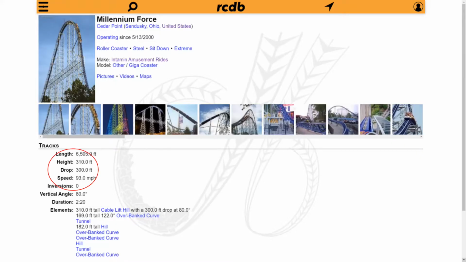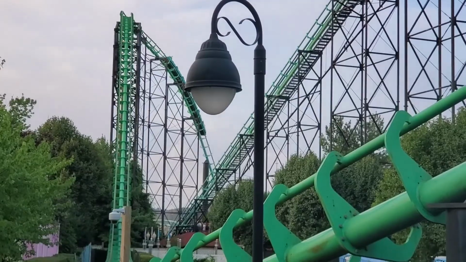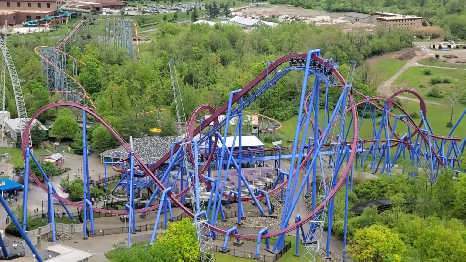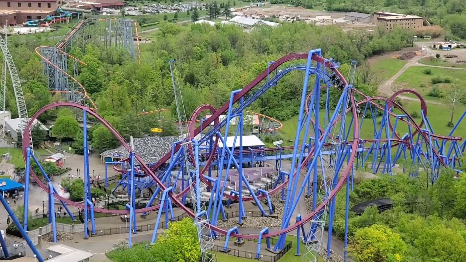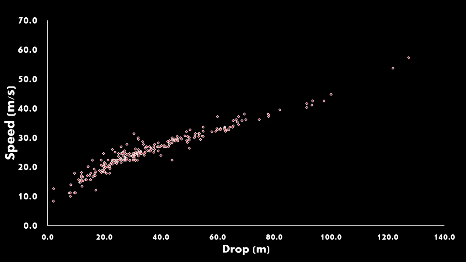So if we use those instead of height, we get a much tighter graph, which makes sense. Some roller coasters will drop more than they are tall, but on average, a roller coaster will drop less than it is tall because it always stops a few feet above the ground, or even more. So then if we use this set of data to find a value for g, we should get much closer.